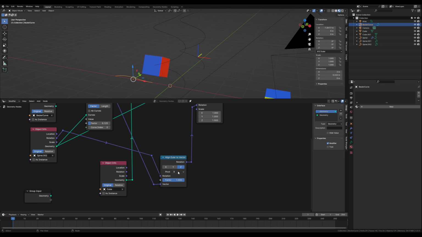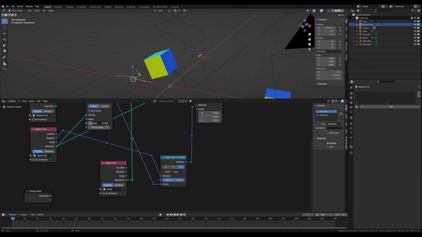So if you want to make something like an elevator, you will choose Z pivot and it will be moving only in this direction. And if we want all pivots to be affected, we will choose auto. Then the object is moving along the path using all pivot axes.